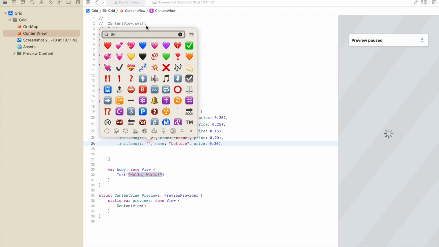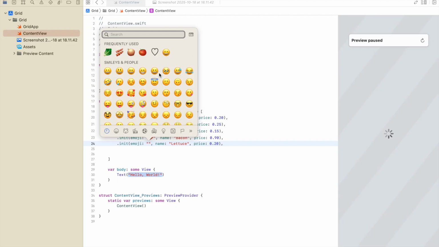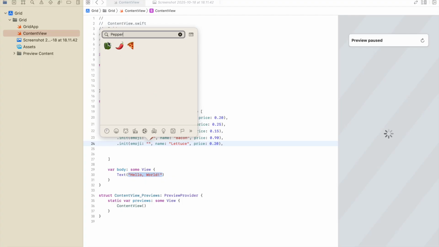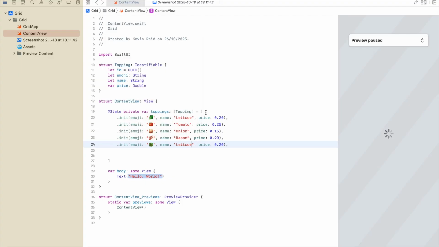So which other toppings can I use? Only pepper. Yeah, just add the pepper as a topping. So now we have our toppings.